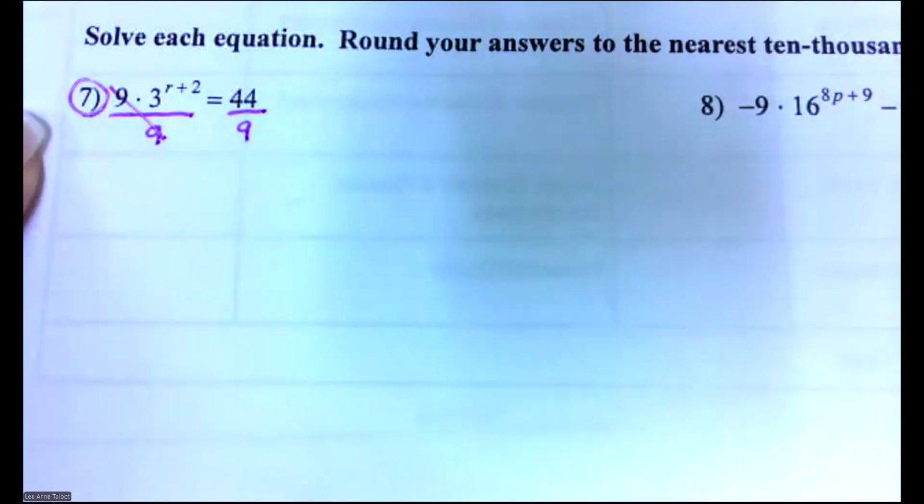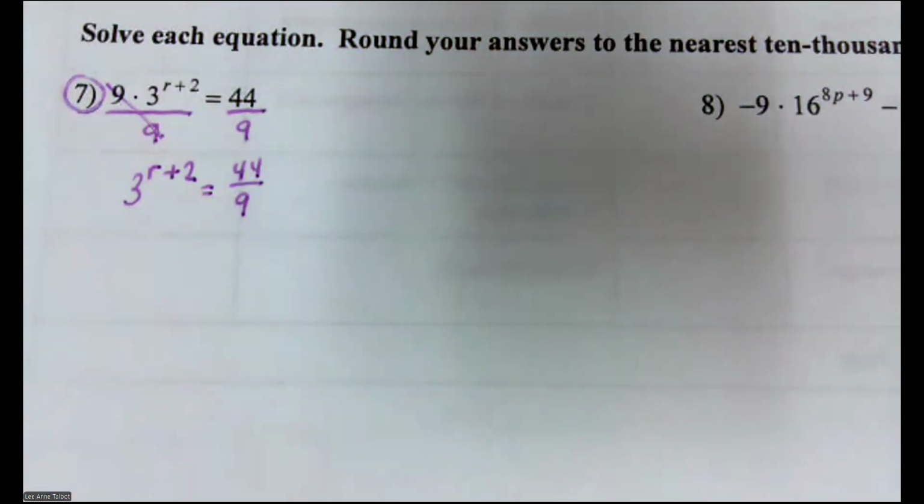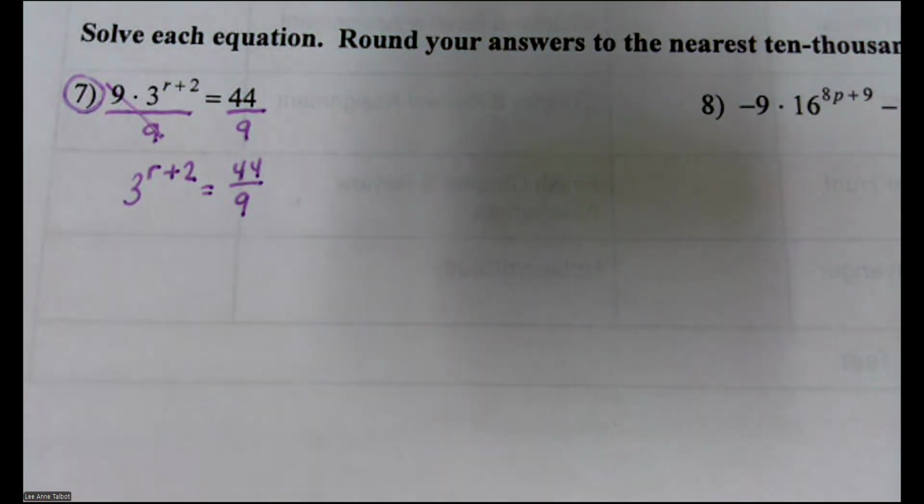Now, before I log both sides on this problem, I need to get the base, exponent, and answer alone. So I need to divide by 9 first. And I'm pretty sure 44 over 9 is awful. So I'm just going to leave it like that for the minute. You can find the decimal if you like. I'm just pretty sure that it's not a good one because I'm assuming 4 over 9 makes something repeatingly bad.